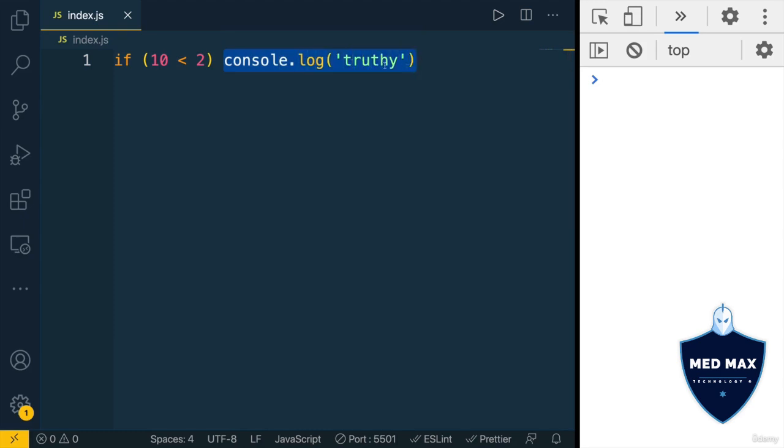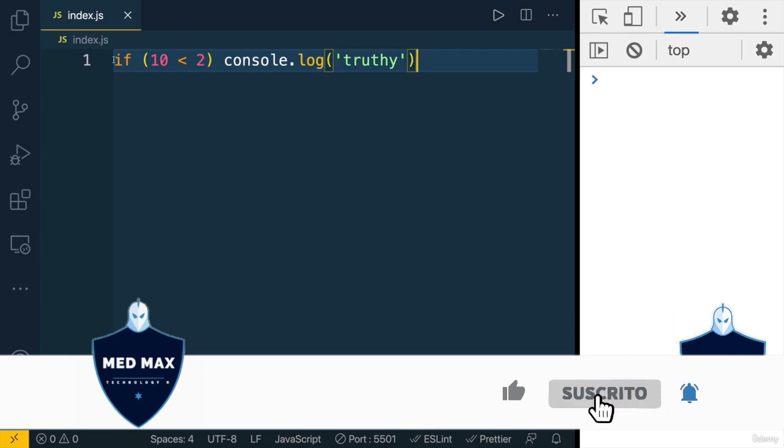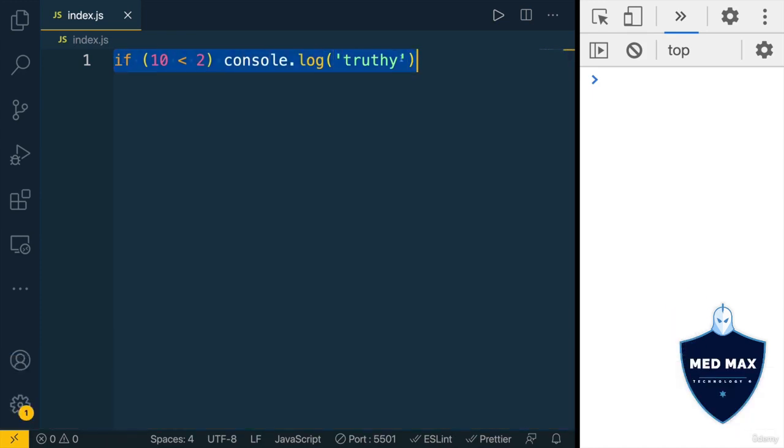Also notice that I didn't add semicolon here after the if statement, because semicolons are not needed after the statements in JavaScript. But how could I prove that it is actually statement, not expression? I could take this part and try to assign it to the variable. Let's define variable a here with help of const, and here use assignment operator like that.